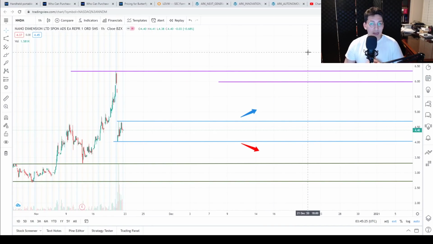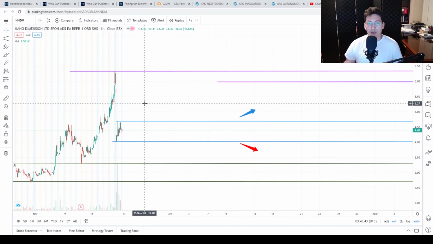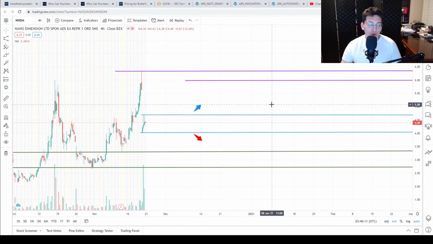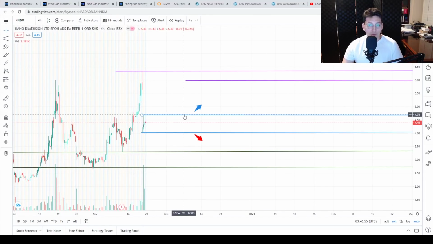So in this case, this is what I marked on the charts, and this is where I feel really confident that price is going to be going. Starting pre-market on Monday, I definitely don't see price breaking out of, let's say, between $4 and $4.60. I moved it up to a 4-hour time frame just so it's a little bit easier to look at. If we were to break above $4.70 and have a successful retest, we could see a slow and steady move back up to the $6 mark.